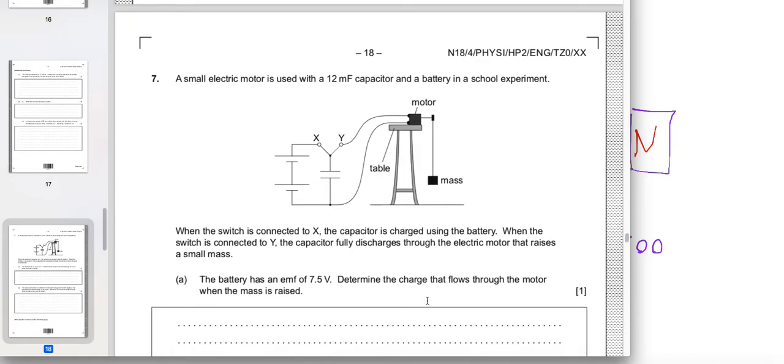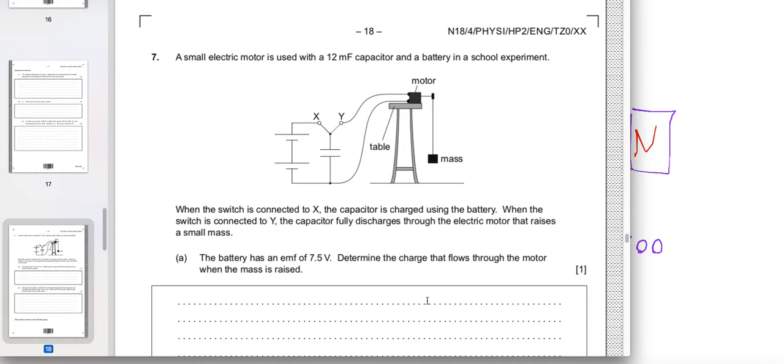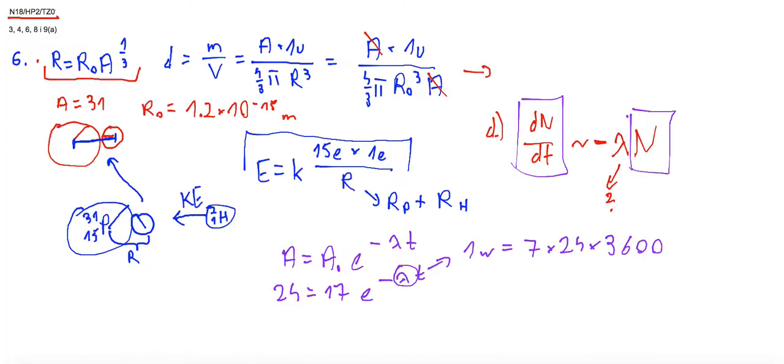Okay, in my opinion, not bad. In my opinion, easy. Please, if you have the print version of the November 18 paper, write these answers. Of course, you can move the movie back. I think all is clear.